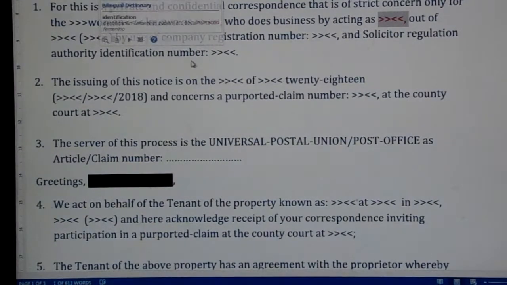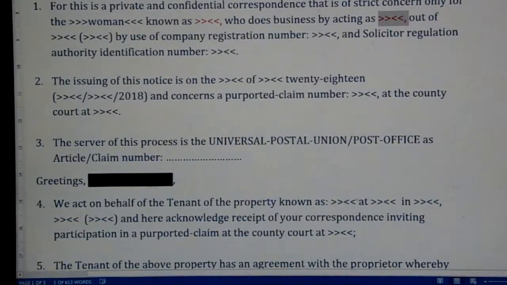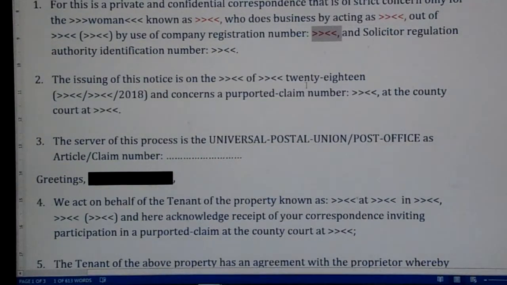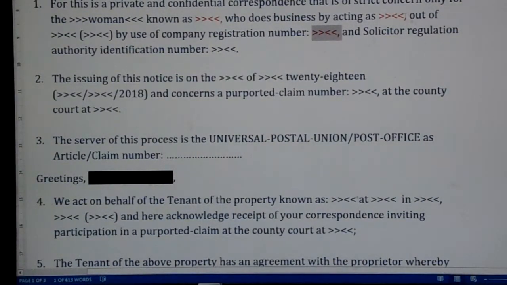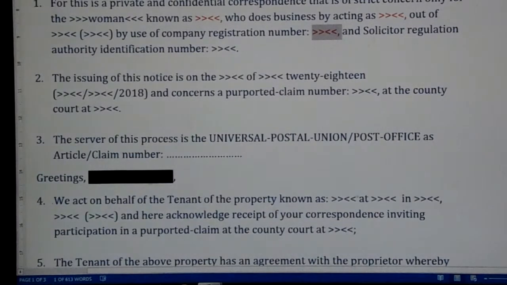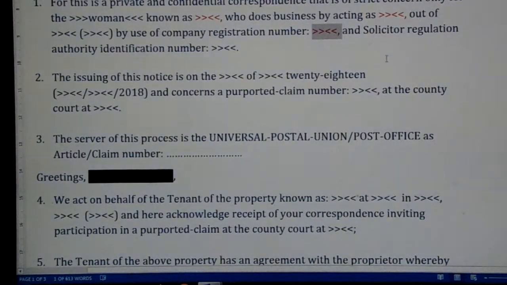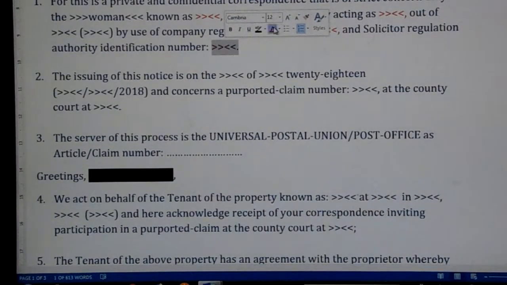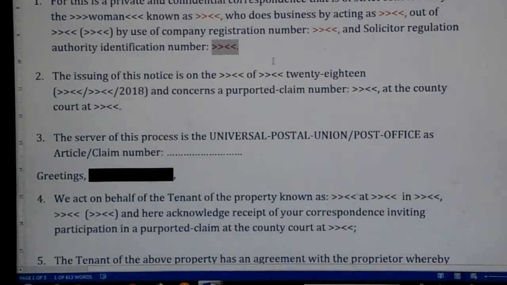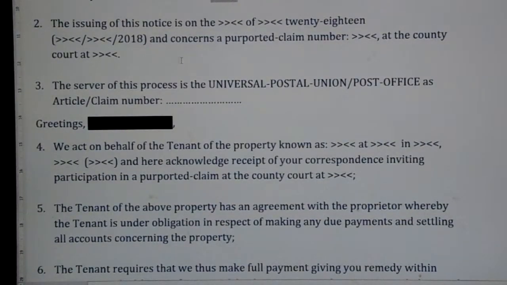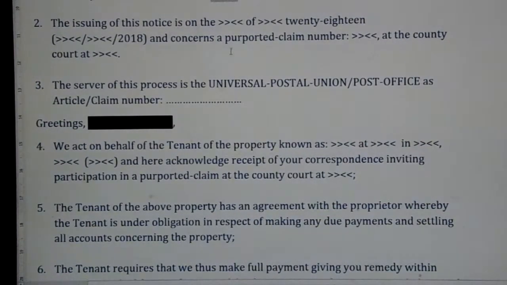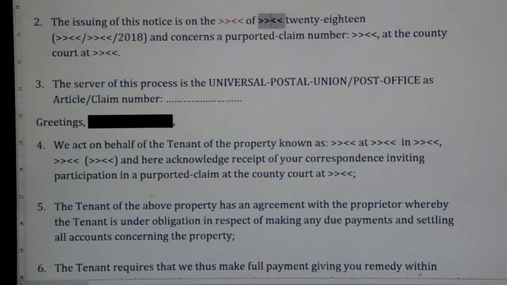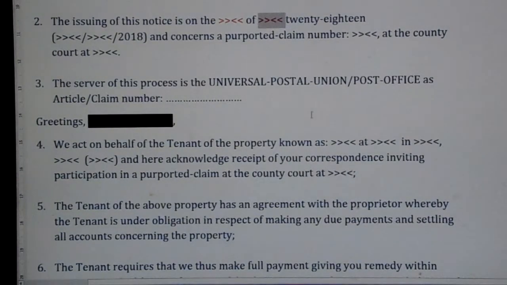I always put by use or by utilizing company registration number. We dig them up from Companies House and find the numbers. The numbers are also available on the documentation. If it's a solicitor, this one looks like it was for a solicitor, we get the number from the documentation also. And stick it in there so there's no mistake who you're dealing with. Then you get the date of issuing the notice. This one is a notice of conditional acceptance. Whenever you're going to do it, you put your dates in there. ABC. Look how easy this is.